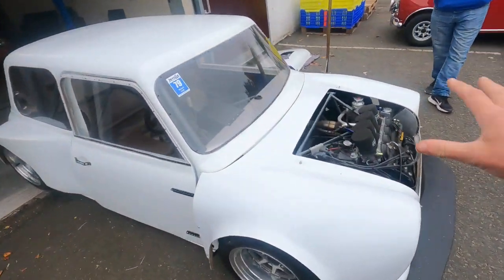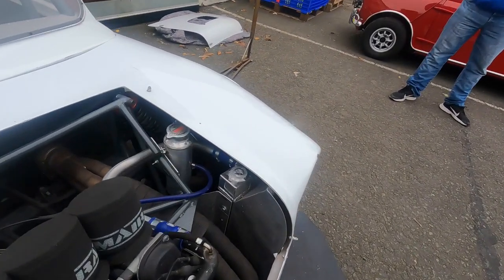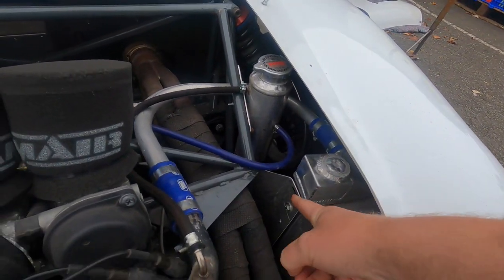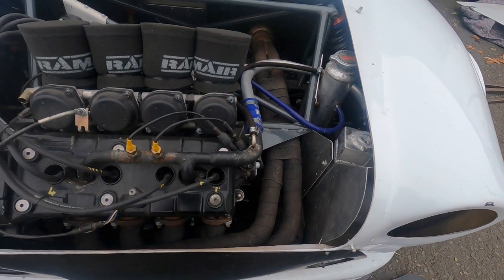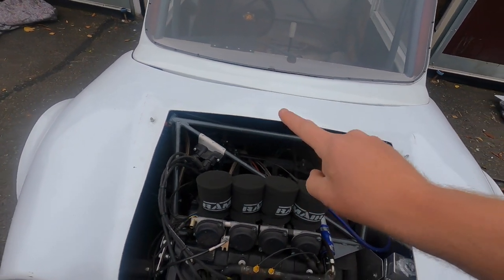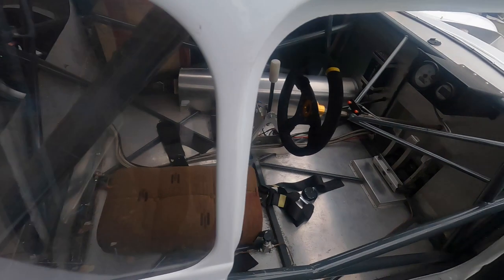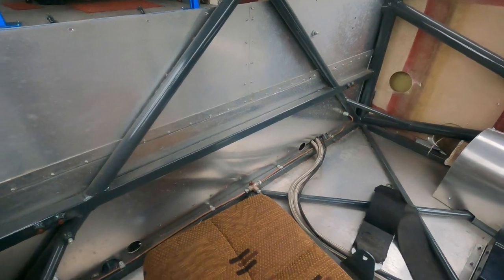Inside the car, the front end just needs a good clean. The radiator on the far side needs a little bit of work — it's a bit wobbly, there's nothing much holding it at the moment. We might put a brace on there and a towing attachment on this bit of metalwork so it can be towed and strapped from the front. There are some holes in the bulkhead we'll need to sort, because part of the idea is to have a fireproof bulkhead front and back — I'm a little bit grey on the motorsport rules just yet.